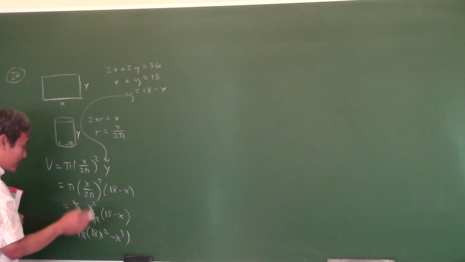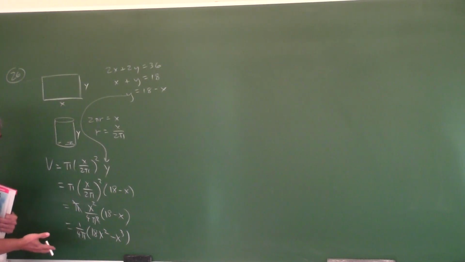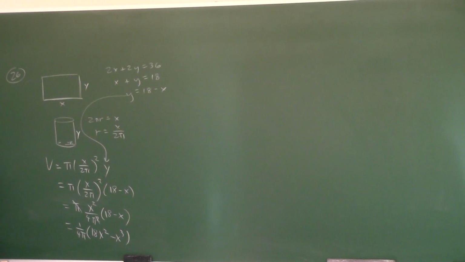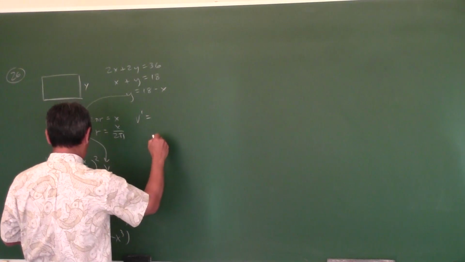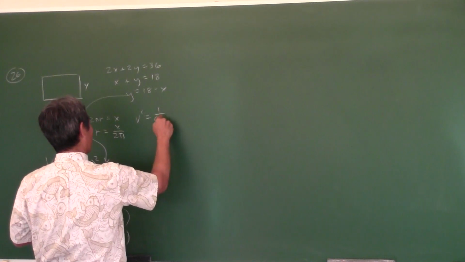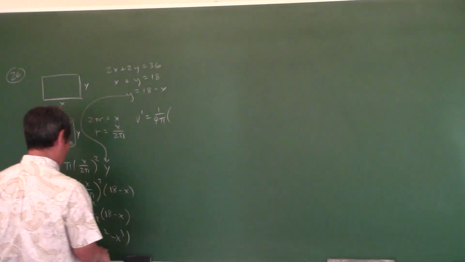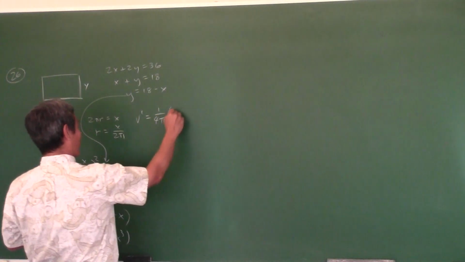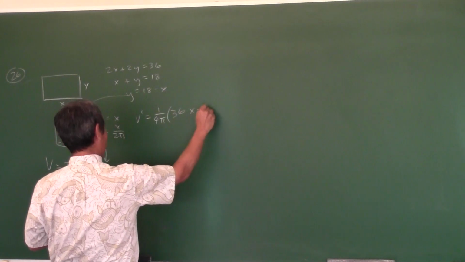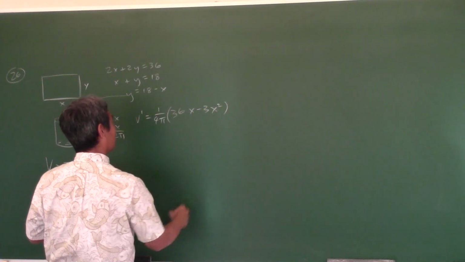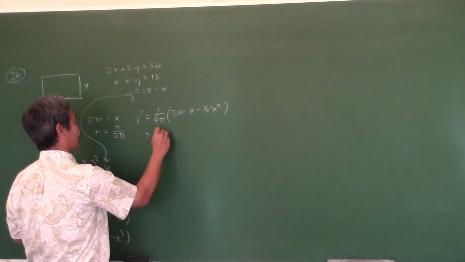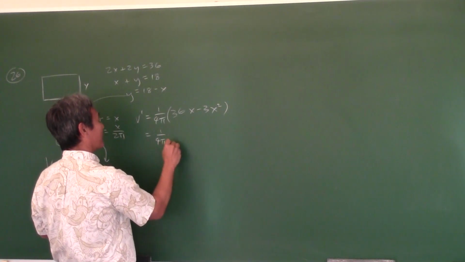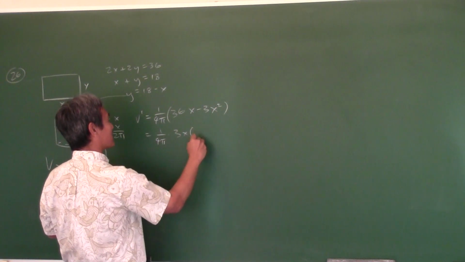See, if you think ahead, you can throw the constants on the side anyway, right? When you factor the derivative. So you take the derivative. Throw the constant on the side like an unwanted path, and then take the derivative of that, which is 36x minus 3x squared. Let's see if I can make less mistakes today. What can I factor out? You can factor out a 3 and an x, and what's left?